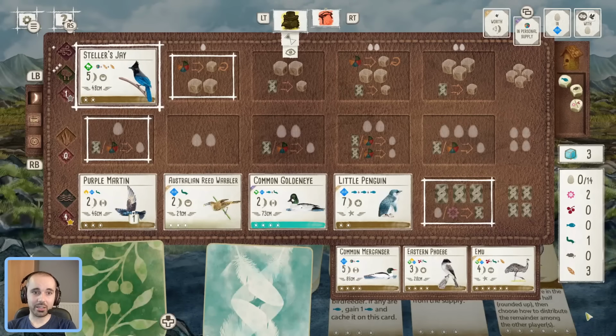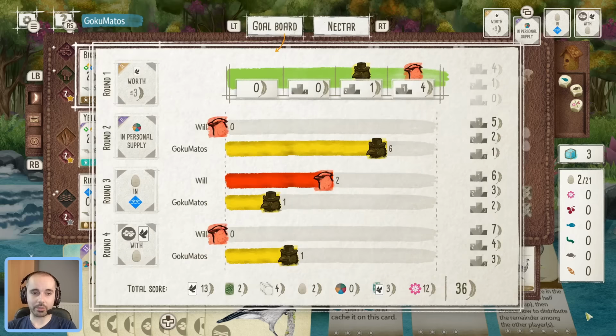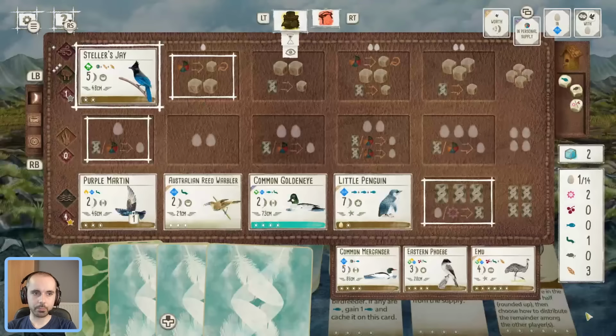We're going to need cards using this forest with the Noisy Miner, with the Bush Tip, potentially throwing cards as well, because they're good birds in the forest, these two, but we're only gaining 2 food each time. I think we do need to be trying to focus on building that out if we want to play birds like the Puffin, like this Mute Swan. With the Yellowhammer late in the game, we're going to want to be playing some nice big point birds. So getting that food access secured is definitely going to be important.